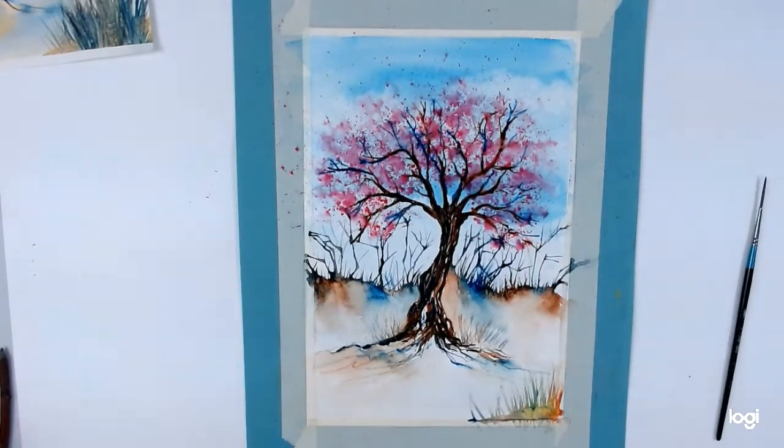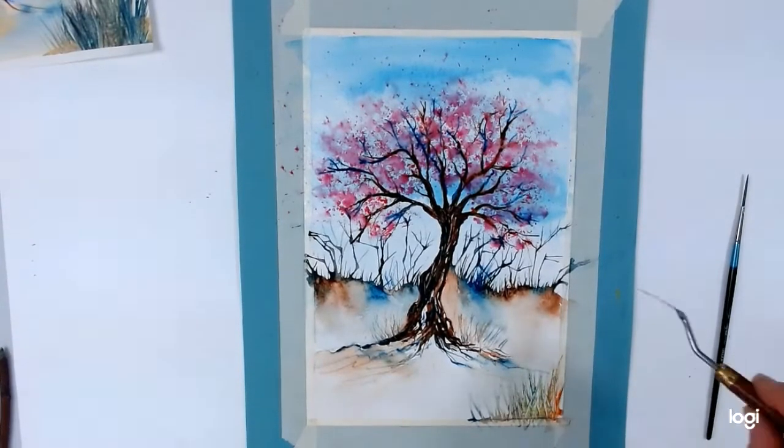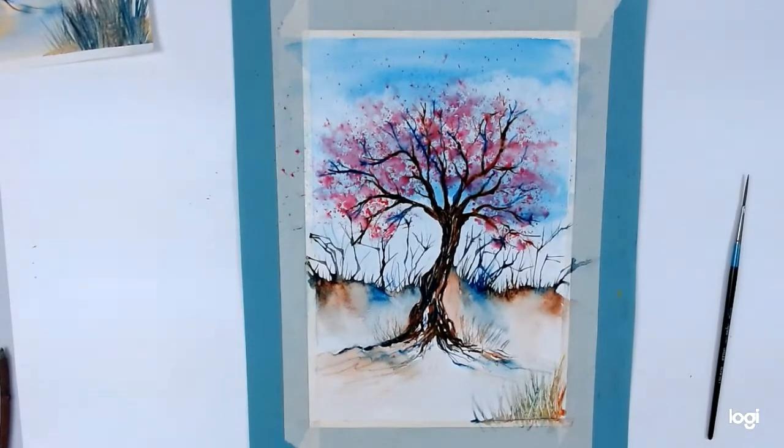And what I'm going to do while it's still damp, I'm going to get my palette knife and just scratch through a little bit as well. There. That just sort of finishes it off. If you wanted to, you could do a few more splatters up down here if you want to. You could make it look as if you've got petals or berries or something dropped down here, which could be quite nice, but I'm happy with that and I think that's finished now.